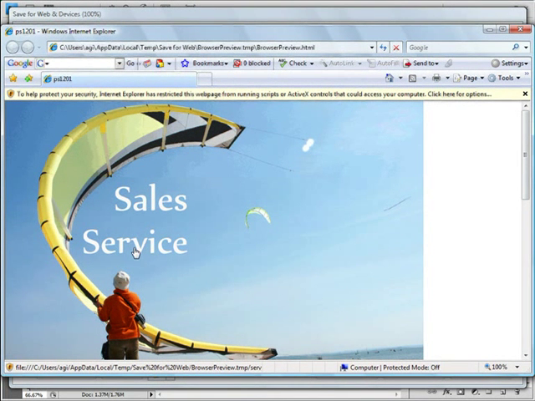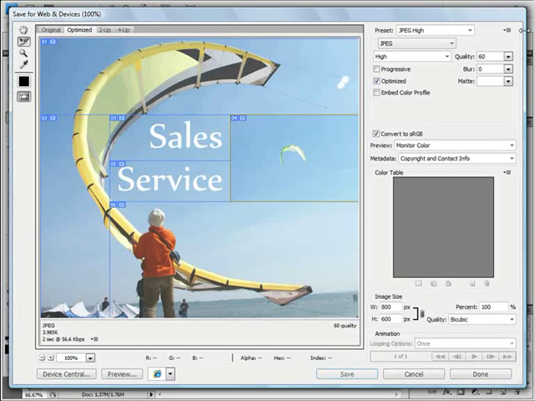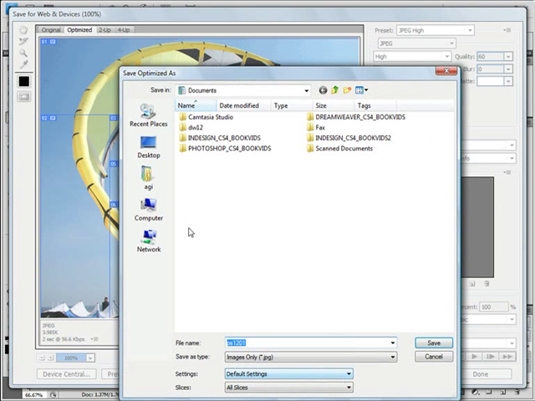But also, do you see my little alt tags appearing? And those are acting as links. Okay, so I'm happy with this. I click on Save, and I've got some settings in here that I can change. A couple different things. One is if I leave this as is, only the images are being saved, and they'll be saved in the folder of my choosing, and each sliced image will be a separate file.